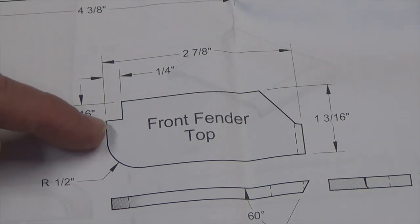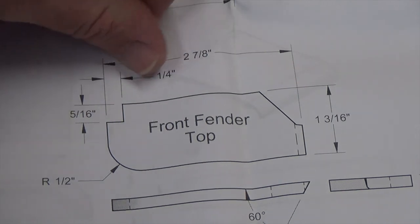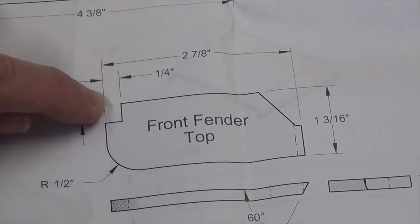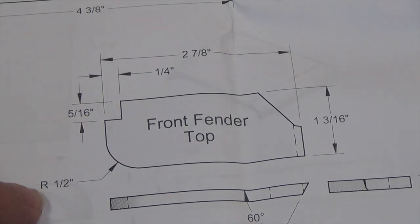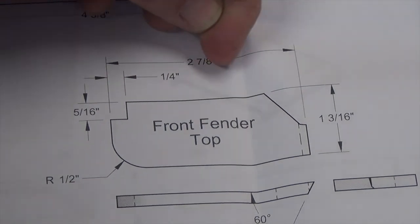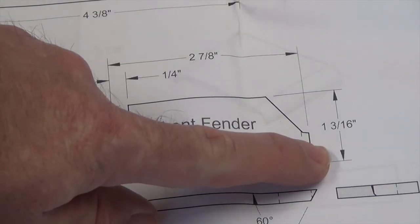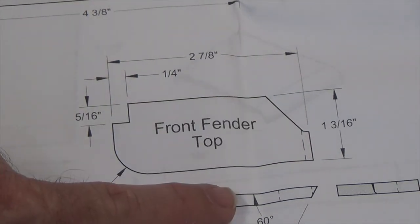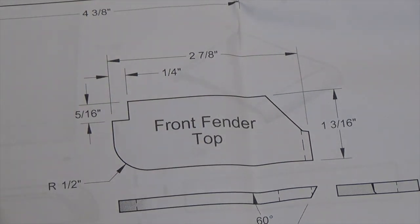We've got 5/16 from this little notch up. We've got a 1/4 inch from this corner to the outside edge. Here, we've got a 1/2 inch radius, R 1/2 inch. That's a 1/2 inch radius cut. We have the length of 2 7/8. We've got 1 3/16 high up here, but wait a second, what gives?